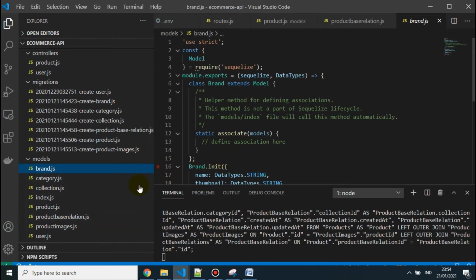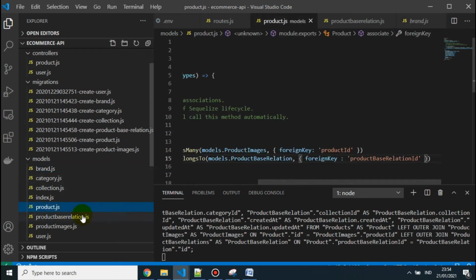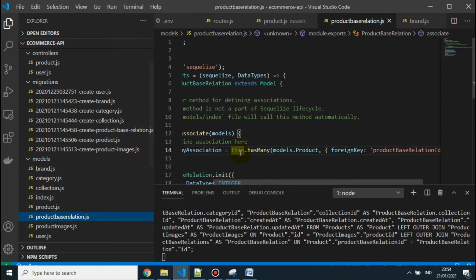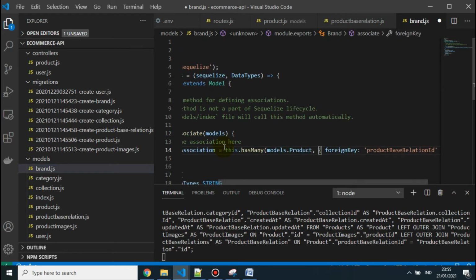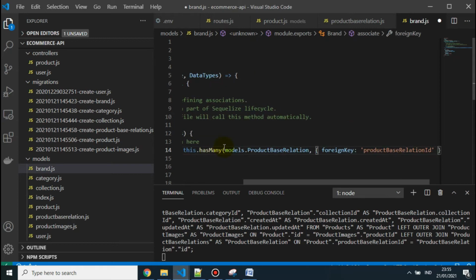So in this brand model, we need to define has many to product based relation. Just copy this one and then paste it in here. Has many to this, we need to change to base relation, and then no, this is brand ID.